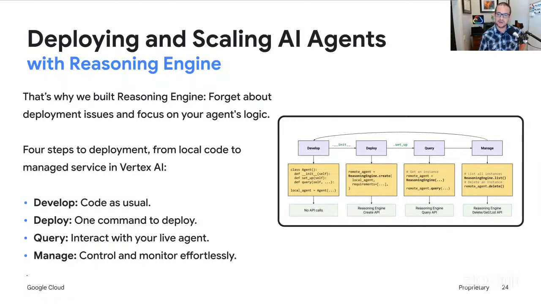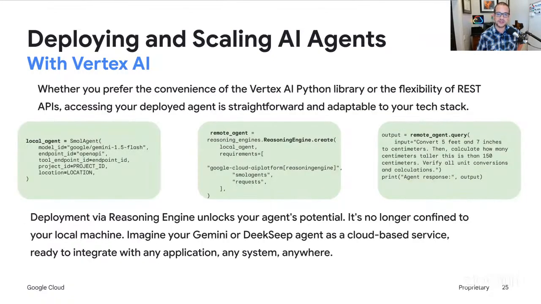And at that point, you'll do a lot of management and monitoring, especially of the metrics that Yvonne pointed out, because without that, you're kind of just deploying new versions without any idea of the global impact of your changes. So in brief, you can look through the documentation, but I've bolded the important parts here. So you have a local agent, and you're wrapping up your local code. You then deploy that with Reasoning Engine. You then query that with Python or REST API.